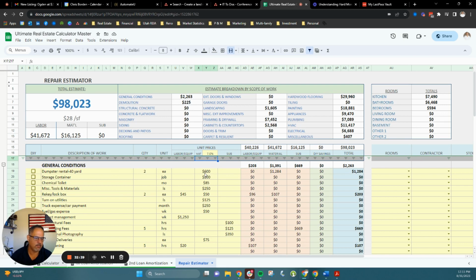So again, as I make a change here, let me change this to 1 just so you can see. Now you see it's 600 here, but it's 642 here because it's adding that 7% buffer into the price that I have listed here. So this could be today's cost. And if I'm in a high inflationary environment, I want to make that adjustment. I can make that adjustment here, and that will apply to the overall cost. You should see, if I make an adjustment there, the overall cost per square foot go down, as well as the overall total estimated cost of the project.